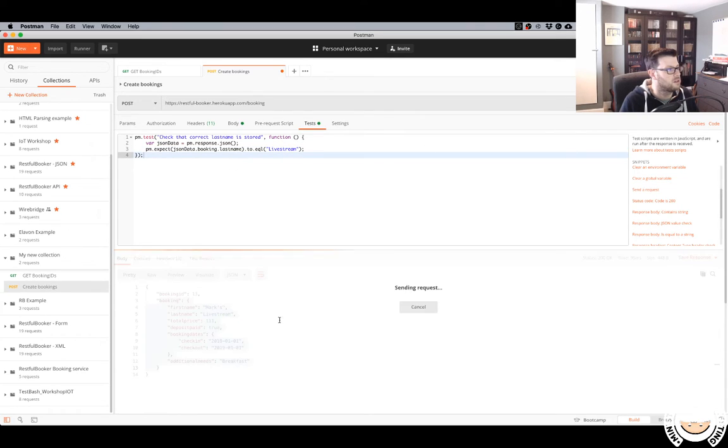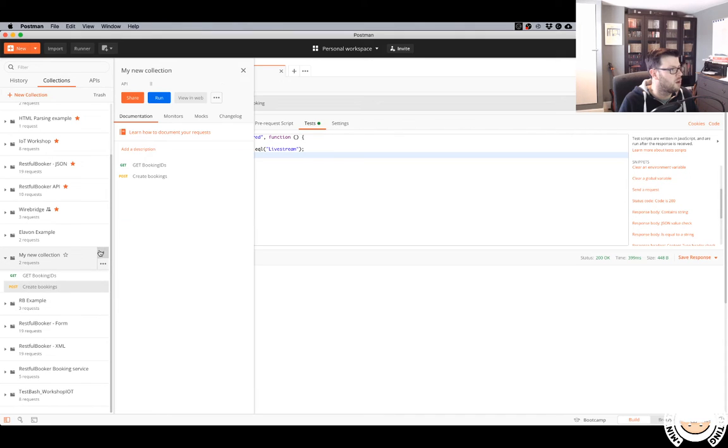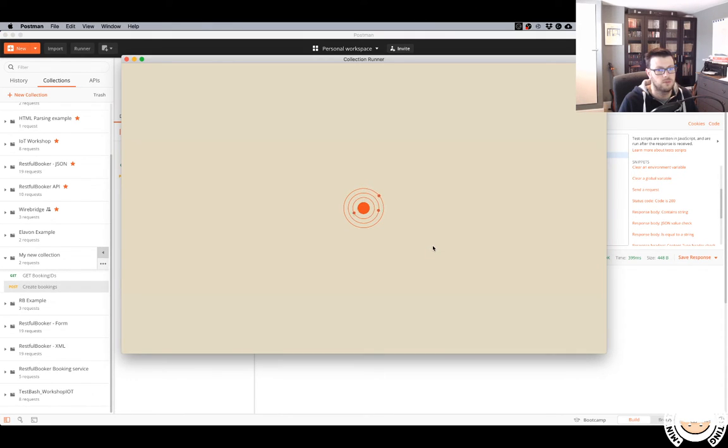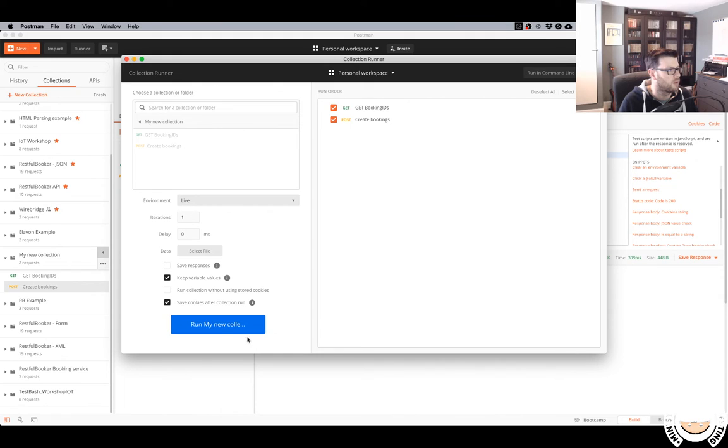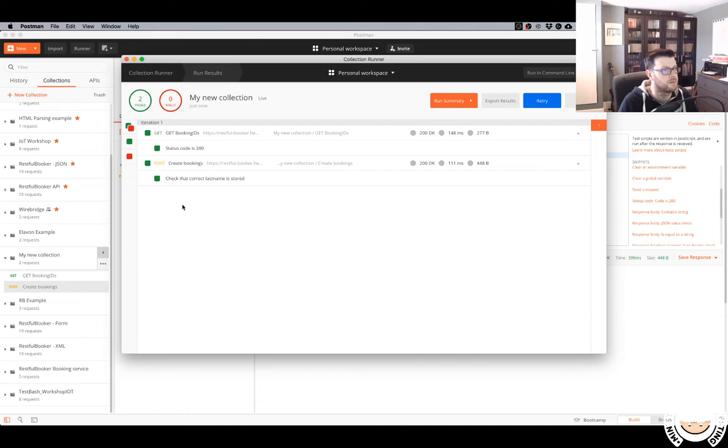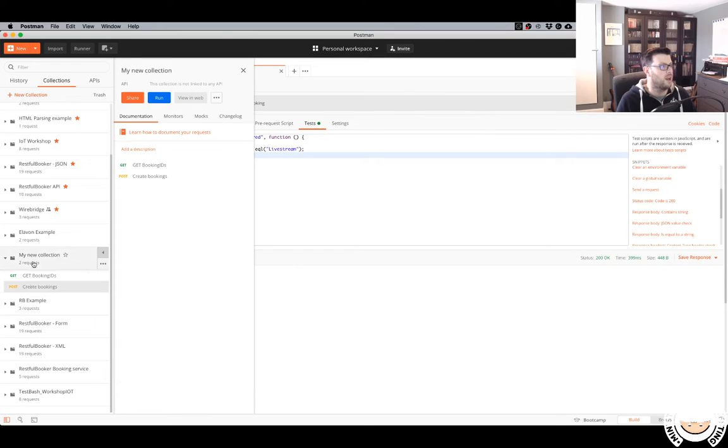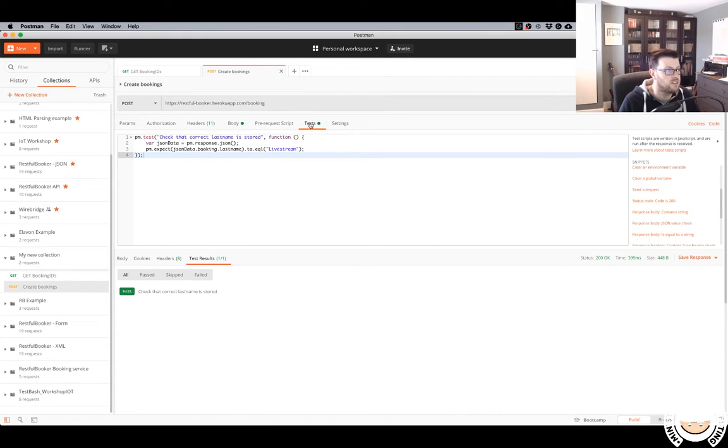And we click send, just practice, test results pass, perfect. Click save, back to our runner one more time. And then we can run the collection, and we got 2 tests passing. Cool, nice and easy. So that's how you add in tests. That's how you start to turn your collection into a suite of automated API checks. We've added in our HTTP requests, then we fill in the tests tab.